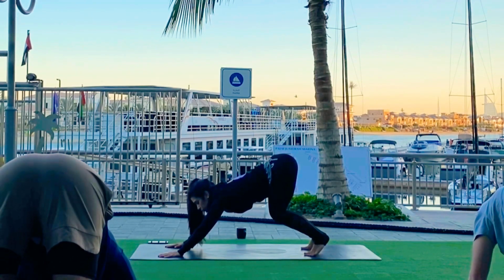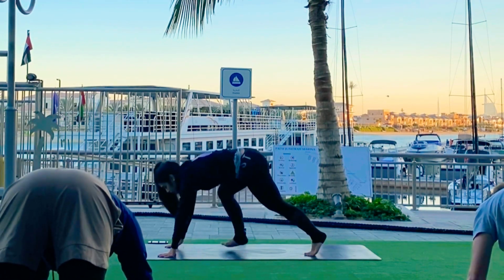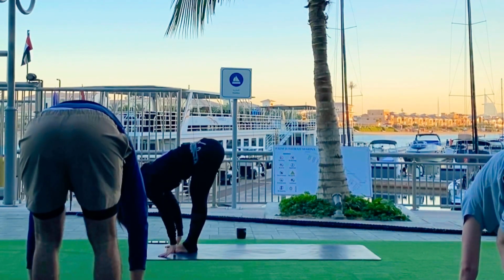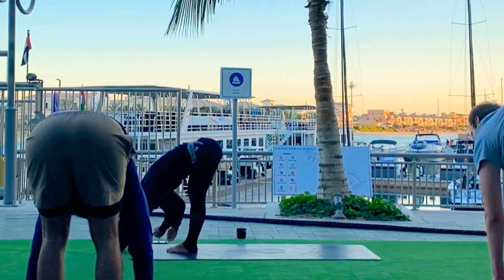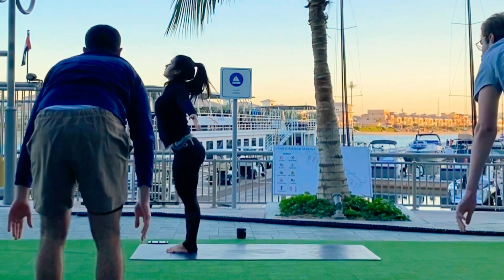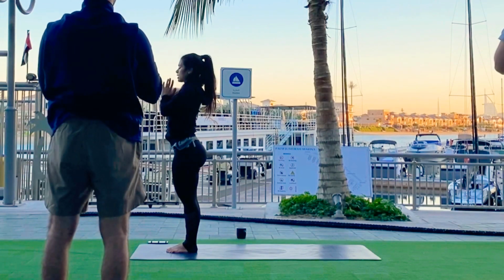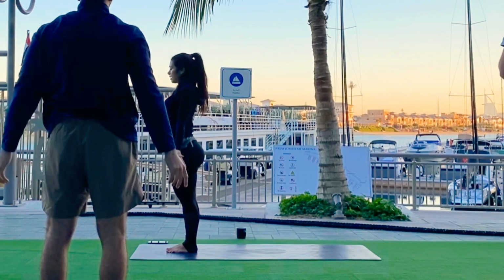Inhale, gaze forward, step or jump forward. Lengthen the spine, gaze forward, exhale, fall forward. Inhale, open your chest, palms together up. Exhale, hands in front of your chest and release your hands forward.